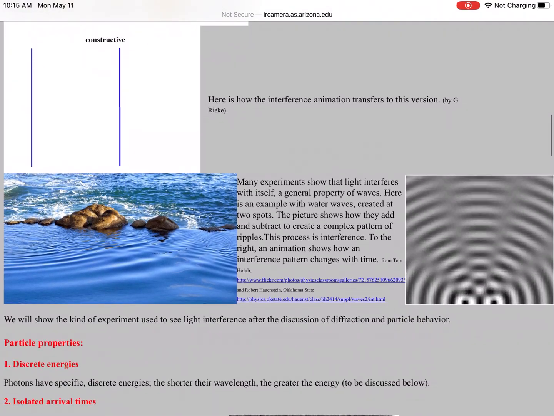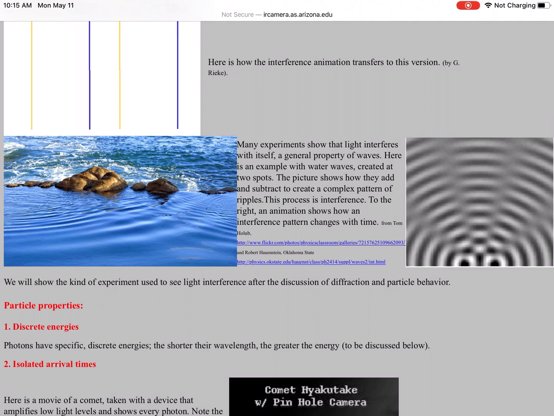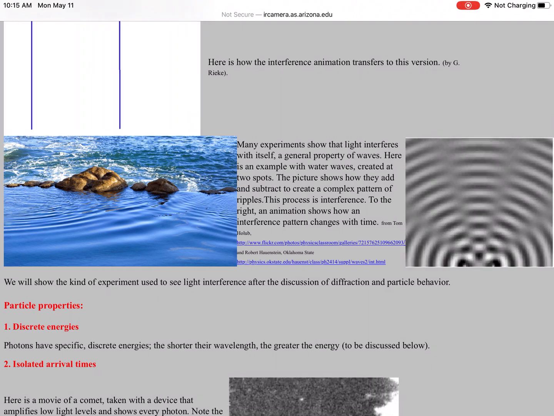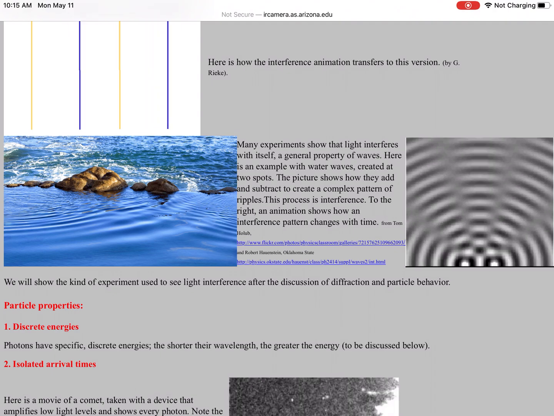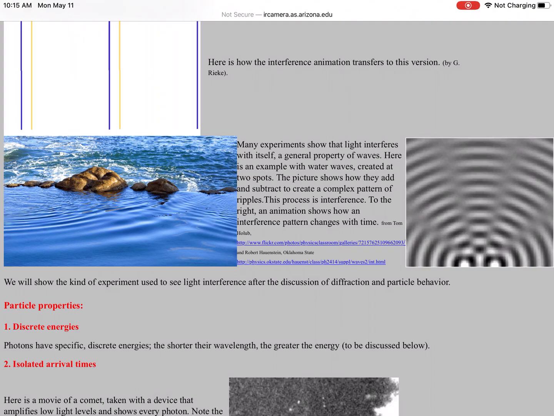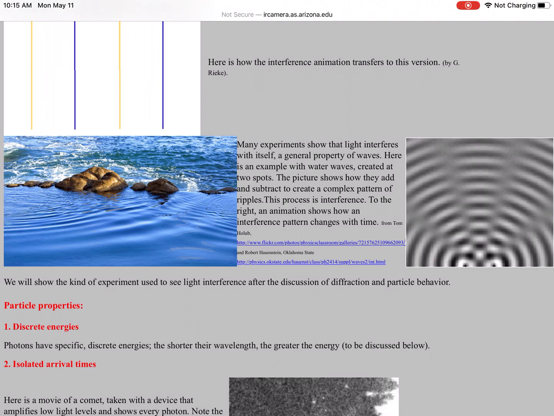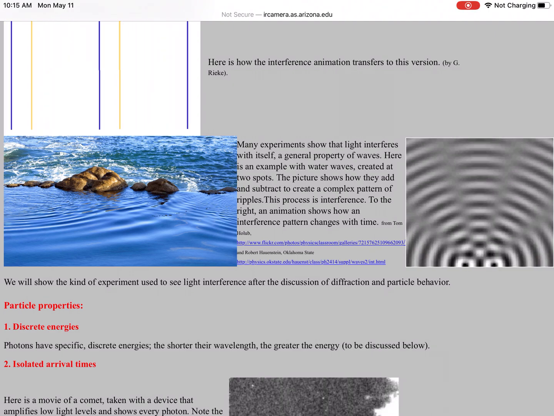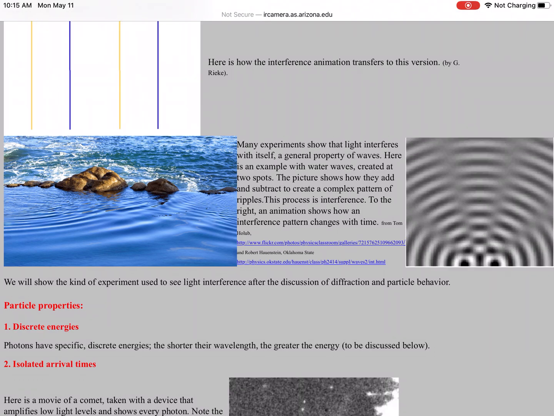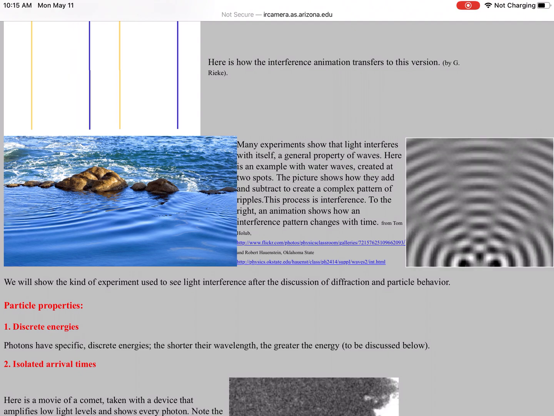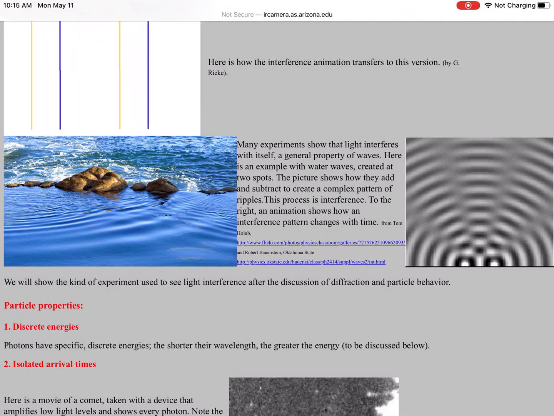What we will look into in the next lesson is the simulation that you see here on the right-hand side. That is an interference between two point sources. So if you dip two of your fingers into the water at two different spots, you will get an interference pattern between those two waves. So that's what we will look into in our next lesson.